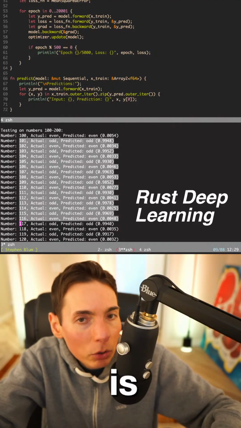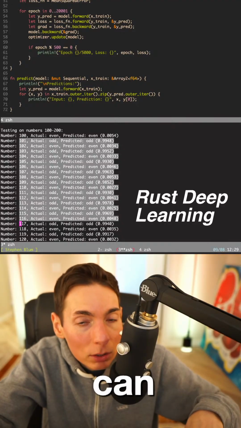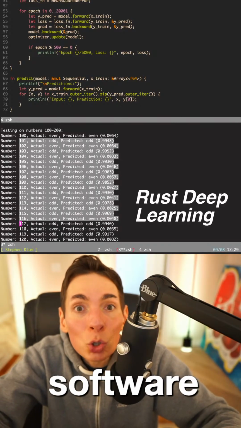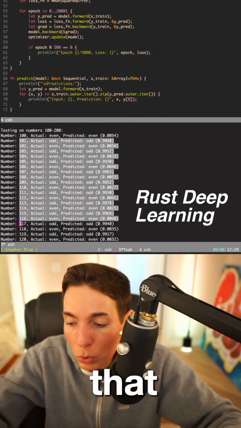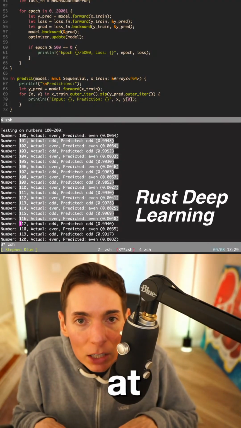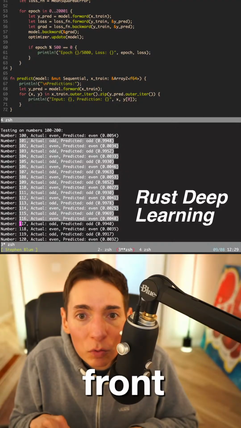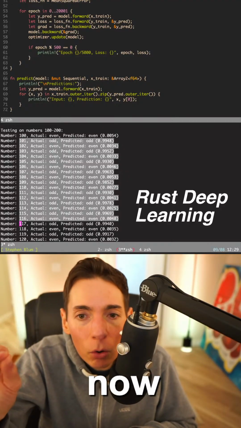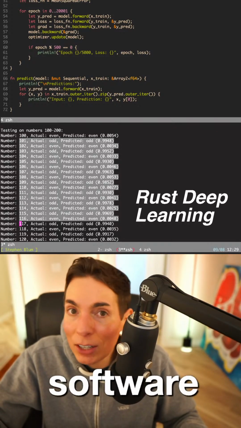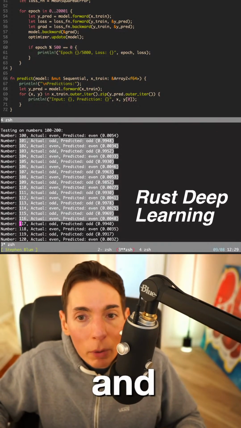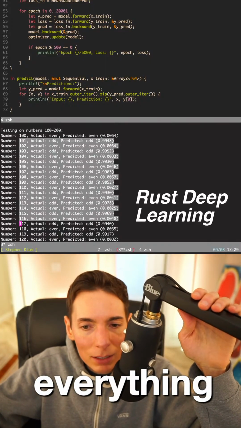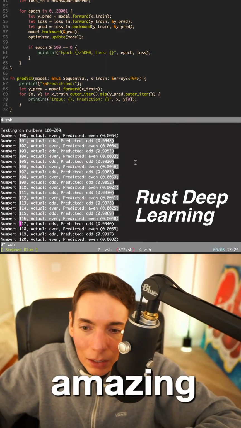But it is at the moment where we can easily disrupt that old software with new AI software that can outperform and outpace it. We are at the frontier this very moment where we can go out and write the AI version of all software stacks. It's really exciting. Everything can be automated today with AI. It's amazing. So yeah, it worked.